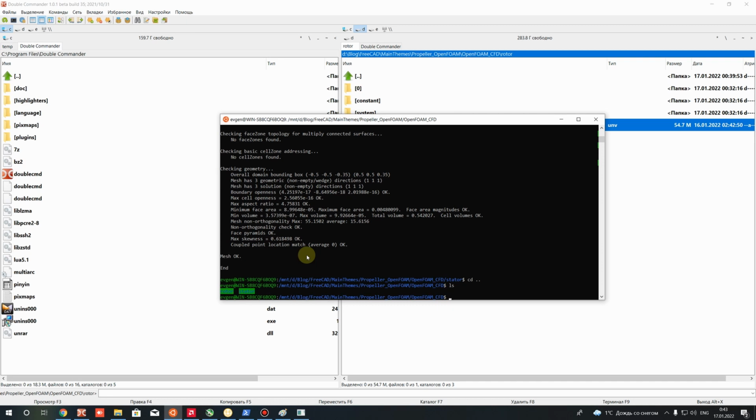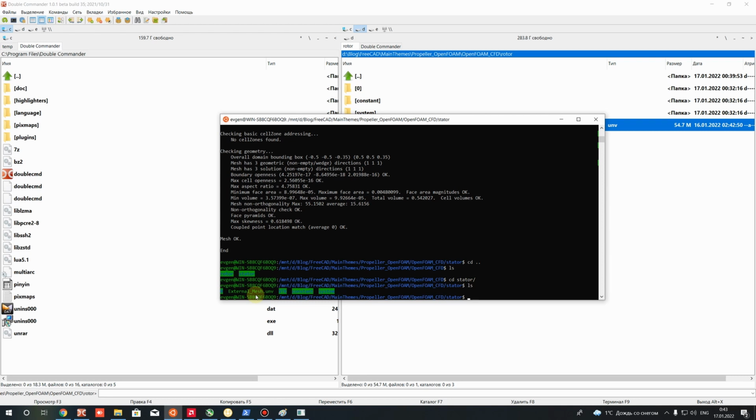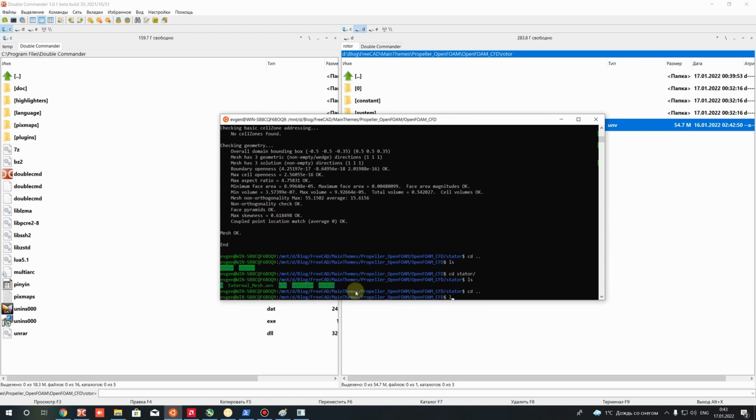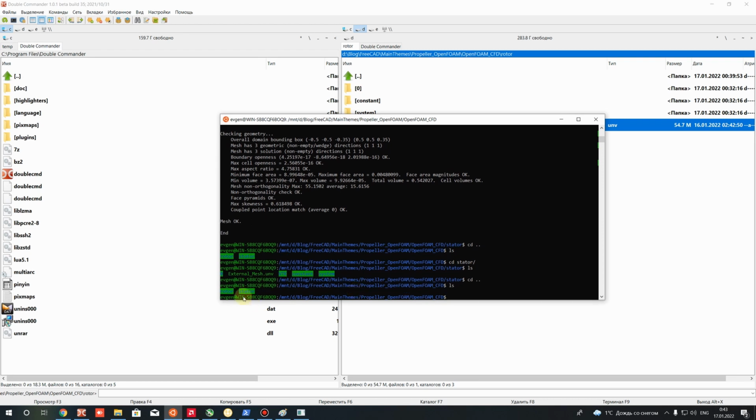Okay, now we have the converted meshes. We have to merge these two meshes into one simulation case. We will use the master case like the stator. We will be working in the stator folder. Let's go to the stator. Here we will be working, and the rotor we just merge with the stator domain, and we will get all our mesh in one stator folder.